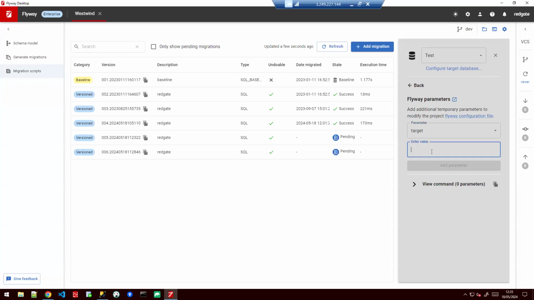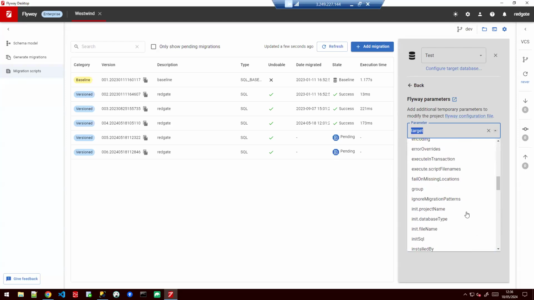Now, if we had, let's say, migrations 5, 6, 7, 8, 9, and 10 all pending, we may only want to, at this point, deploy up to 8, rather than individually run a migration for each step or risk deploying scripts that we didn't want to deploy right now. We could put in a value of migration 8. We're only going to deploy up to that point. The same with rollbacks. We can execute rollbacks back to a certain migration if we want to reset to a key state in the database.